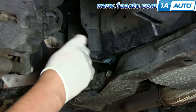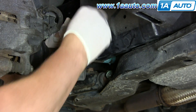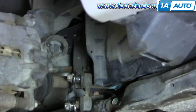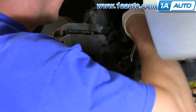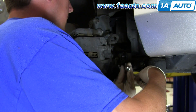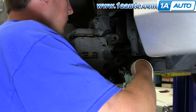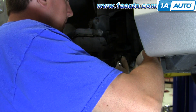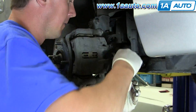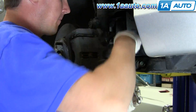Installing the link back into the sway bar and into the control arm. Once you've got it out, it's a pretty easy process to get it back in. You might have to just manipulate the link a little bit to get it to go through the stabilizer bar and the control arm, but then put the nuts on pretty much hand tight and then use your two 14mm wrenches — or a 14mm and a 9/16 if needed. Get them about as tight as you can with a wrench, then hook your wrench on and give it another pull, about a quarter of a turn using both wrenches.